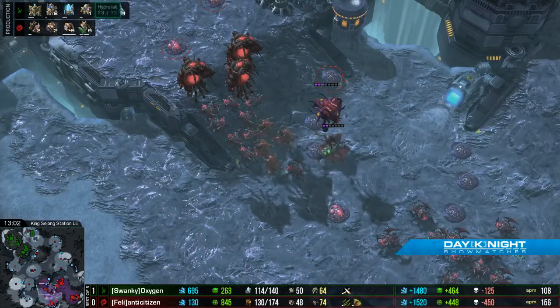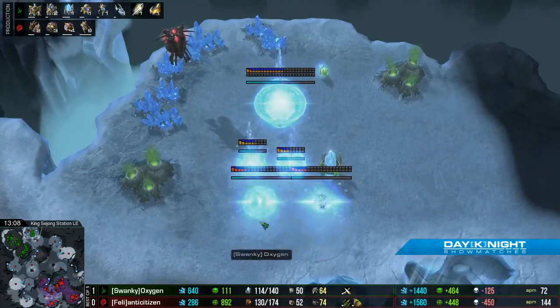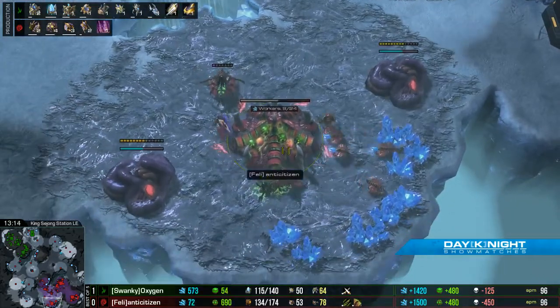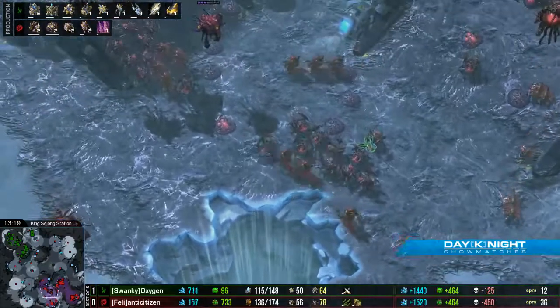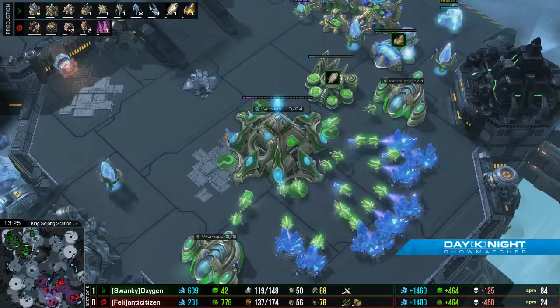Building up those Hydras, too. He's got 9 more on the way. So, that DPS... that DPS. It's quite a bit. It changes the game. It really does. If you get enough Hydras in there, keep them behind the Roaches, they can shred just about anything. Especially if you focus fire.